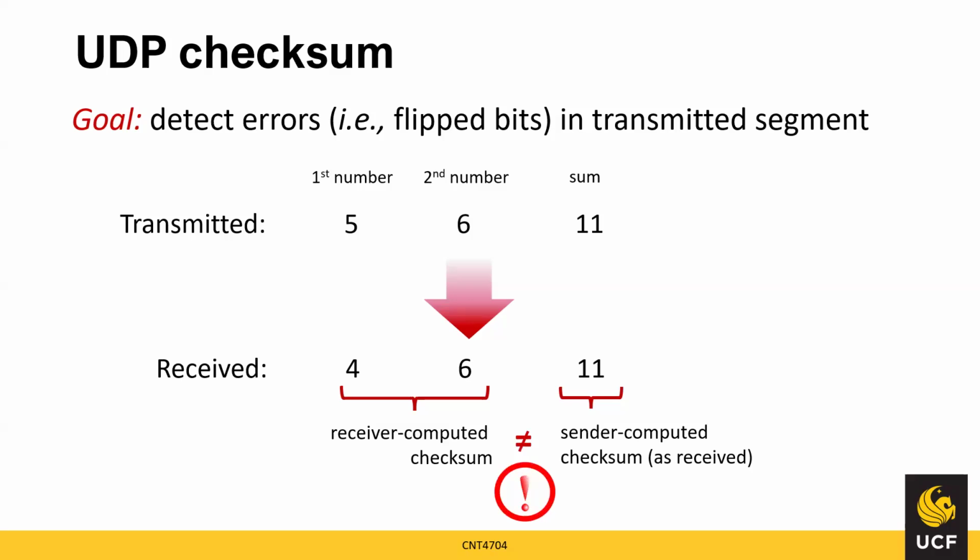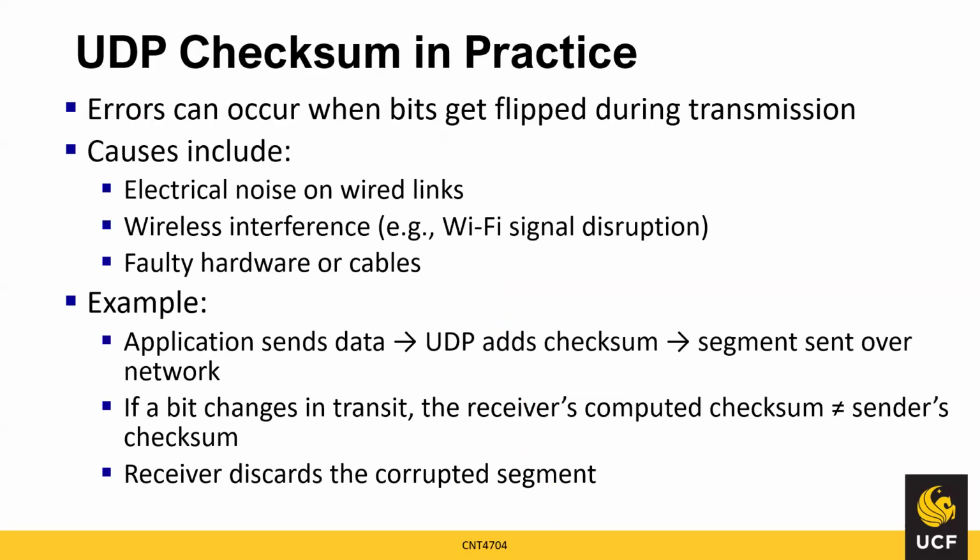Since they don't match, this tells us, hey, there was an error during the transmission, and that is the role of the checksum: to catch the corrupted data. So this is a way that we make sure that when the segment is being passed during transmission, we can rely on this checksum to say whether the segment is reliable or not. But there are some flaws with the checksum that we will look at in a minute.